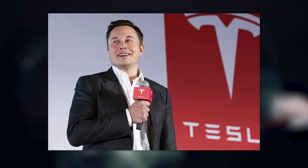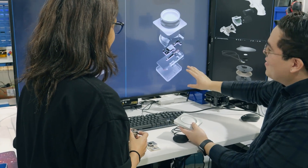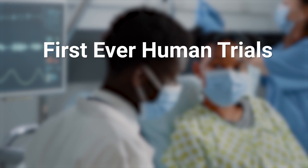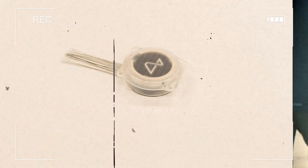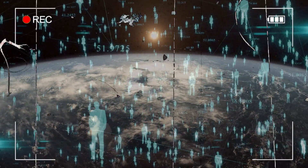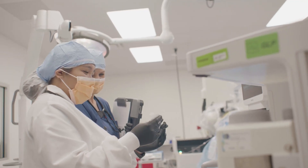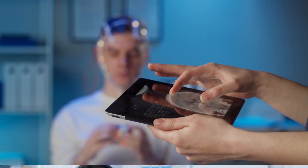You may have heard that Elon Musk wants to implant a tiny computer into your skull. Elon's brain-computer interface company, Neuralink, will be conducting the first-ever human trial of their implant technology this year, and that is just the beginning. Neuralink plans to move quickly in expanding their business to implanting hundreds, thousands, and eventually millions of brains every year. To achieve that, the company will need to scale manufacturing of their N1 implant device to levels totally unprecedented in the brain-computer interface and neuroscience industry.